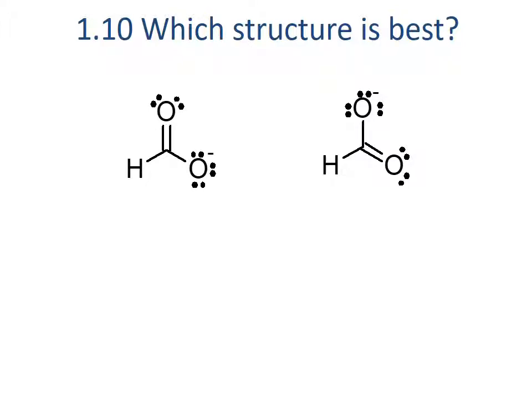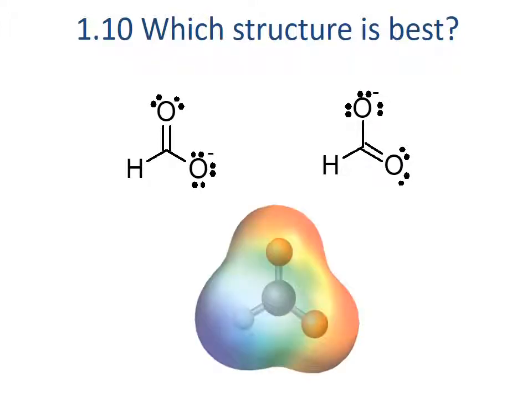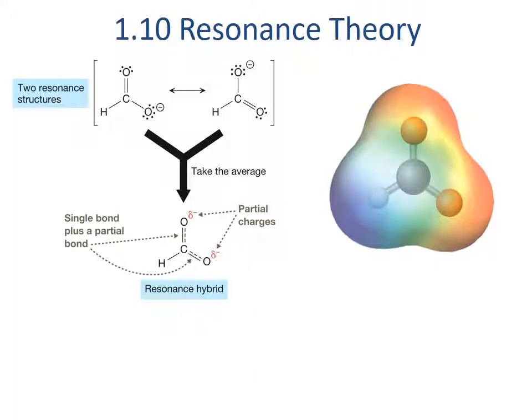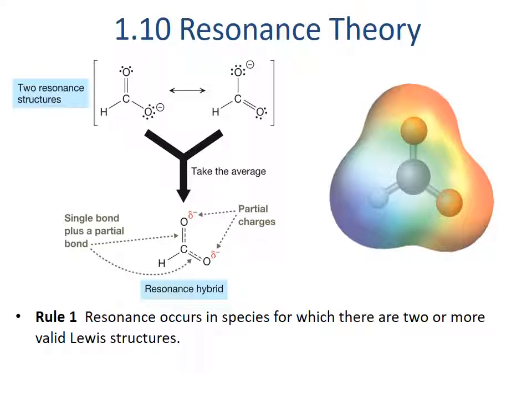In actuality, they are both right. If we look at a charge density map of formate, as we see below, we can see that the negative charge, the red parts, is distributed evenly between the two oxygens. The two structures of formate are its resonance structures, structures that can show only part of the reality of the molecule. The true molecule looks like a resonance hybrid, a combination of all possible resonance structures.